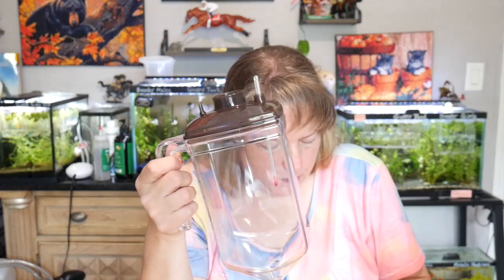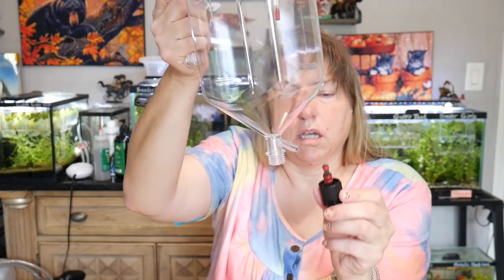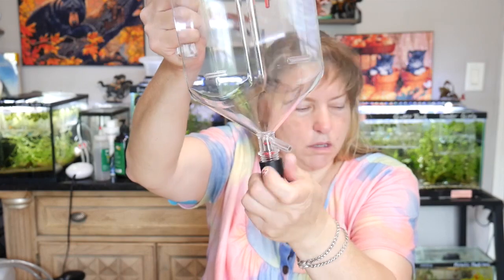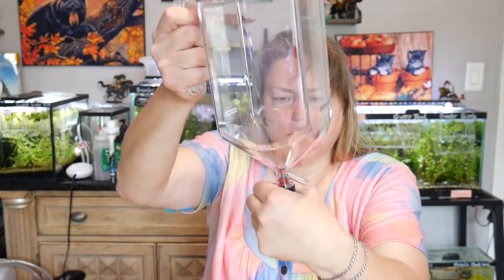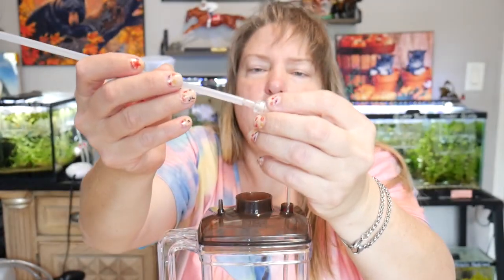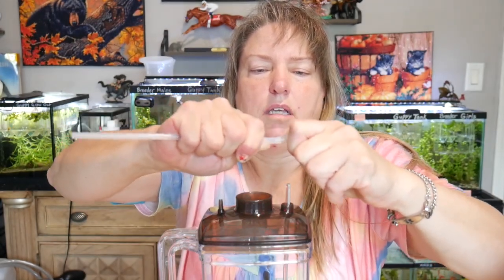And then this is going to go on here. So what I did is I turned it upward like that, and I'm putting it in there like this. Righty tighty, lefty loosey. Okay, I'll put it on there tight. Not too tight, but tight. All right, so now I'm gonna put this on the end of this rigid tube. Here we go. This is the thing that is going to go on this rigid tube. And I'm going to put it in on there like that. Slide it on. There we go.